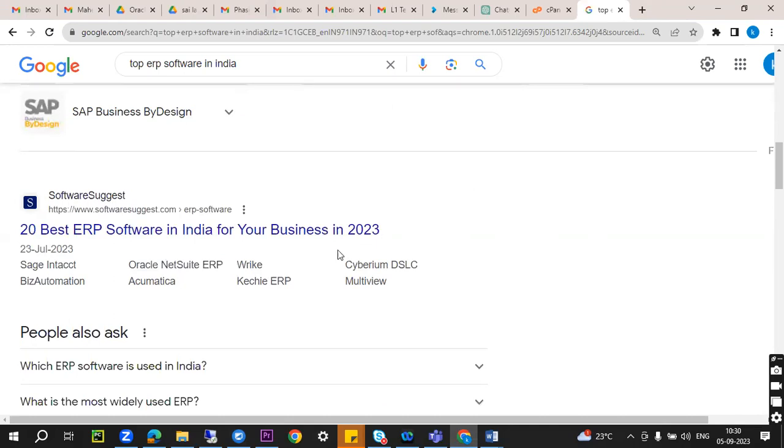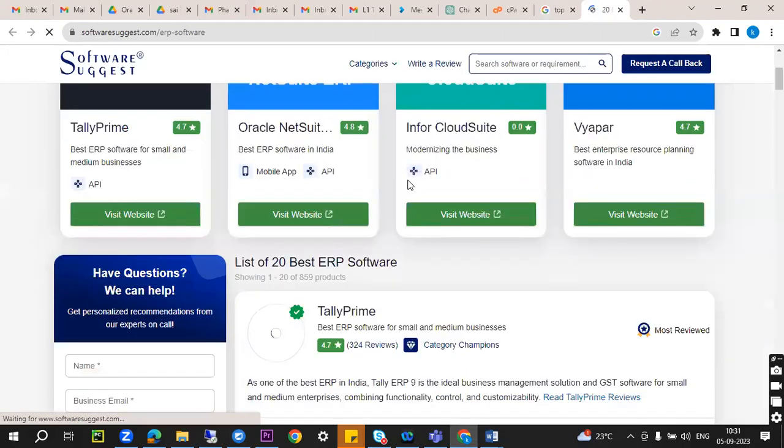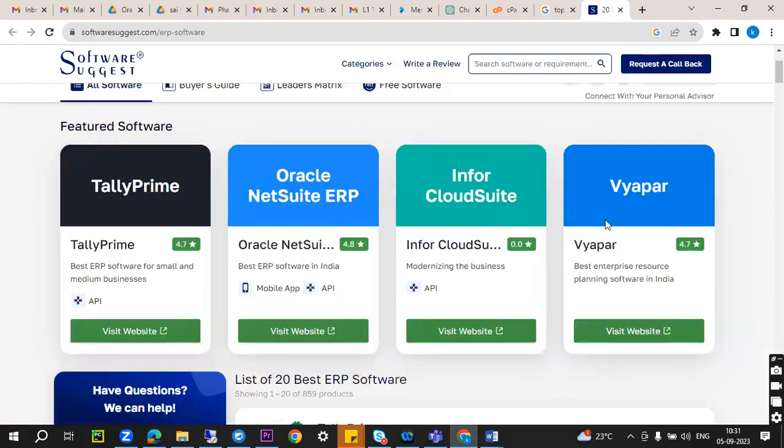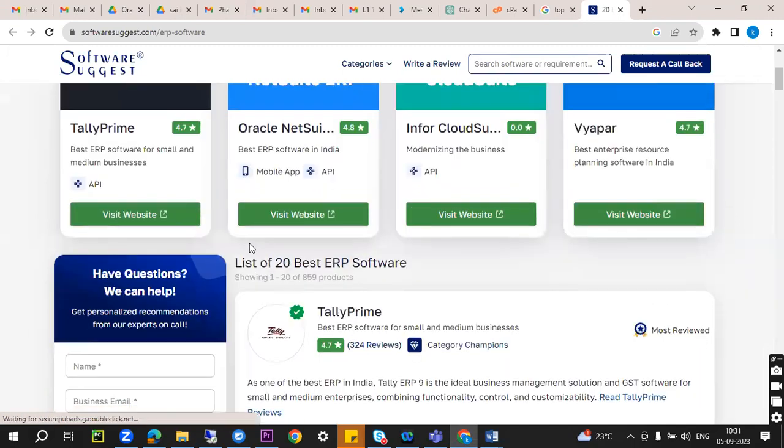Can you see this? 20 best ERP softwares for business in 2023. Okay. So these are all small things, like Vyapar, InfraCloud Suite, Oracle NetSuite, Total Prep. There are so many, okay?